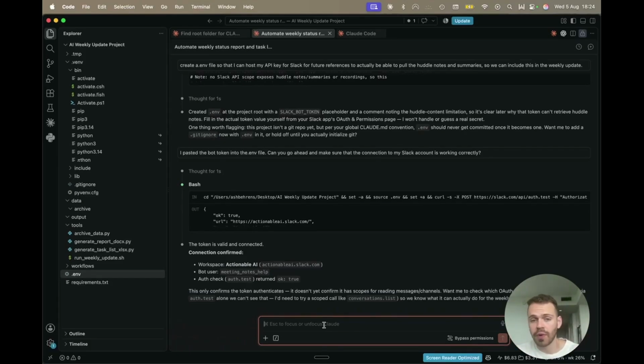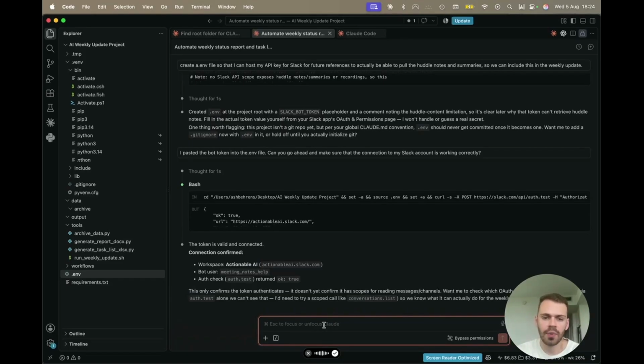It will run on its own at 4 p.m. because we had that schedule skill set up. If that doesn't pop up for you, make sure that you prompt it and ask it to do so. But we're going to go ahead and do this. Let's go ahead and move forward with a test session.